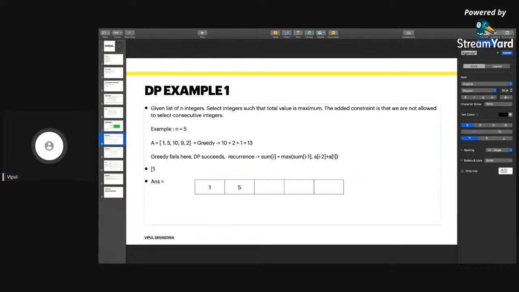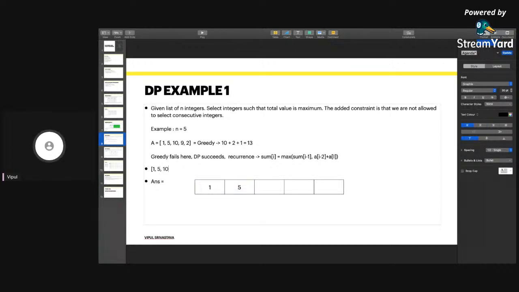Now let's put 5 in our input array. Now we go to the next index of our solution array. What can you do here? You can't use the previous element, because if you are choosing 5, you can't choose 1. So if we assume that we are going to choose 5, the answer will be 5, because you can't choose 1 there.